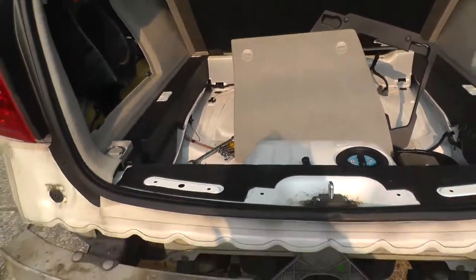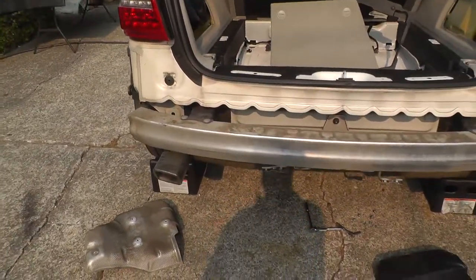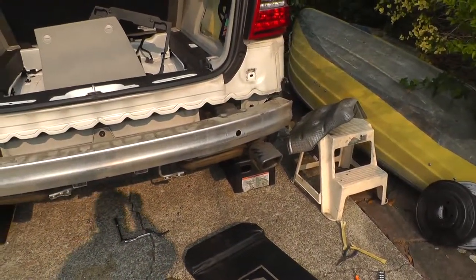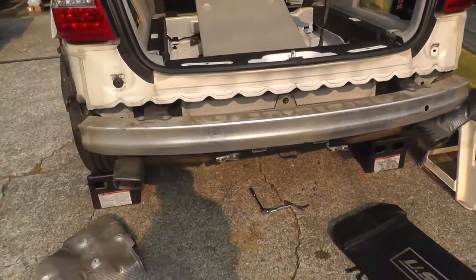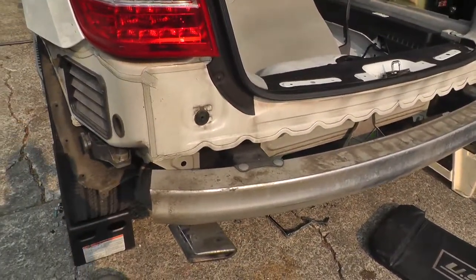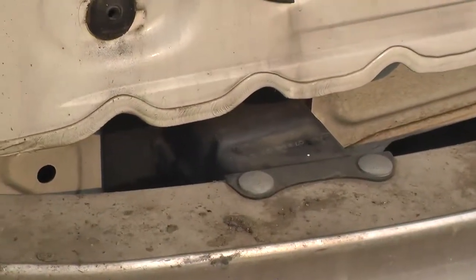Okay, let's just get oriented here. This is the rear of the non-hitch vehicle, so this is just the light duty bumper and not the hitch.